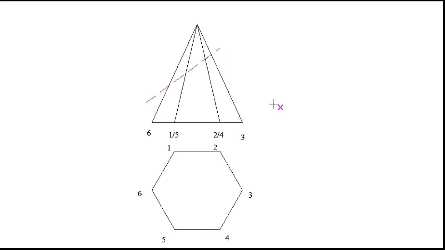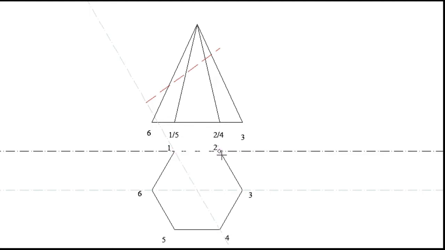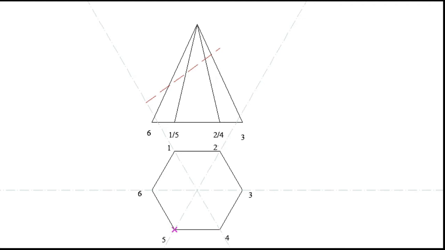So now when I'm done naming all my points in the front view and also in the top view, I have to draw construction lines of the complete top view, of which this one is an apex, so that means all the points meet at the same point on the top. So now I will draw a construction line like this one, joining all the points.